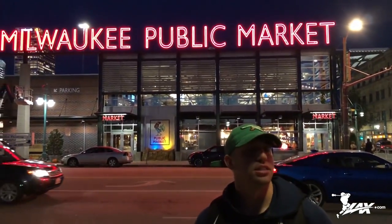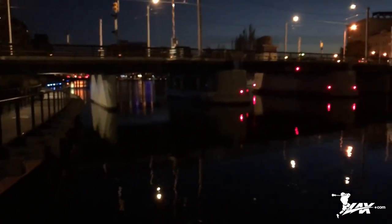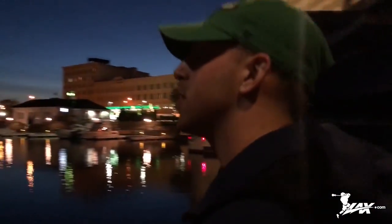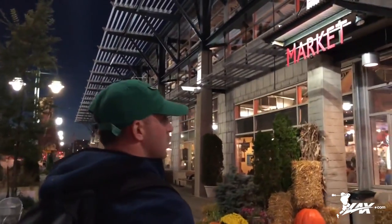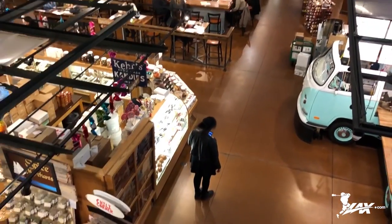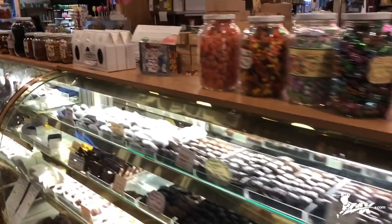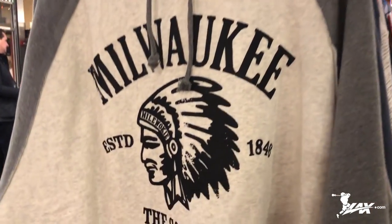My last stop here in Milwaukee is the Third Ward. The Third Ward is a cool spot — it's got a lot of things to offer whether it be festivals, restaurants, or clothing. You're right on the river, which is cool because there are restaurants on the river. There are different places to walk, go get food, and then come down and sit and just enjoy the scenery around you. The public market is actually my favorite place to go in Milwaukee because it's similar to the Reading Terminal Market in Philly. It's just a bunch of food vendors, local shops, and bakeries. It has a lot to offer and it's cool to get off campus, grab something to eat, and take in Milwaukee and everything it has to offer.